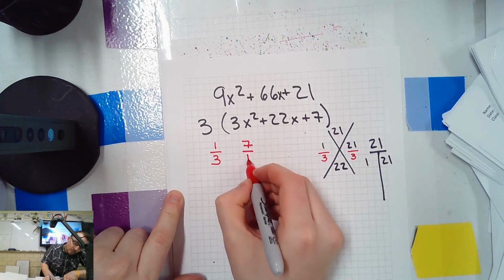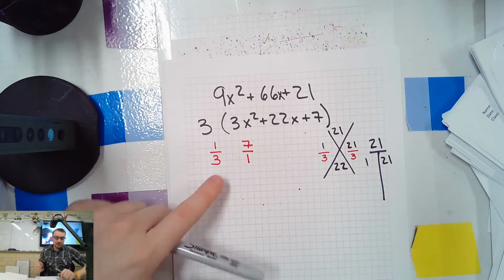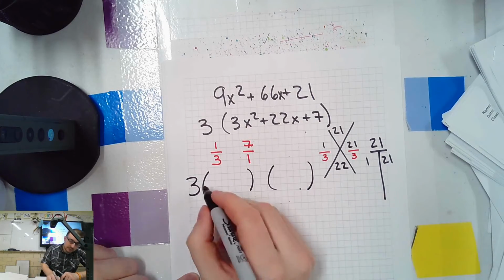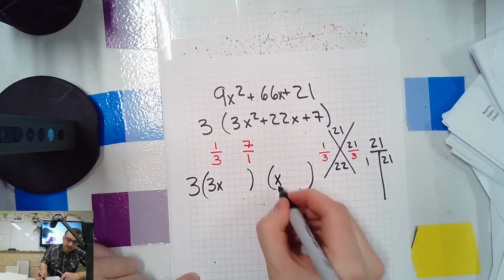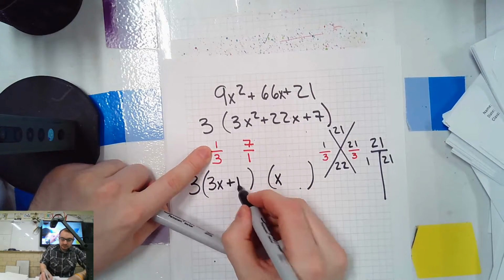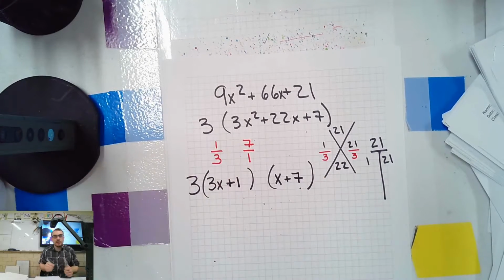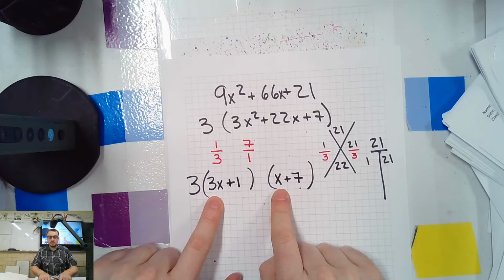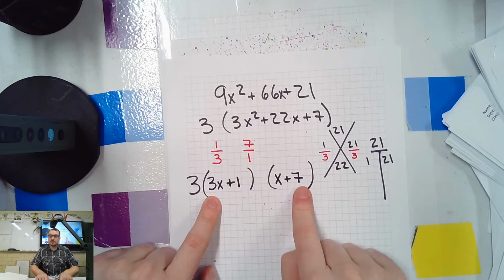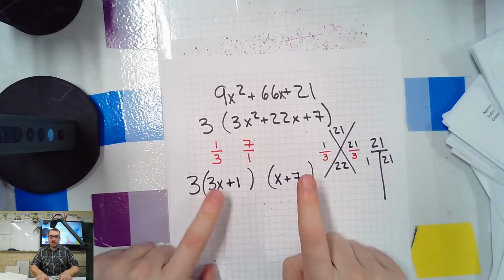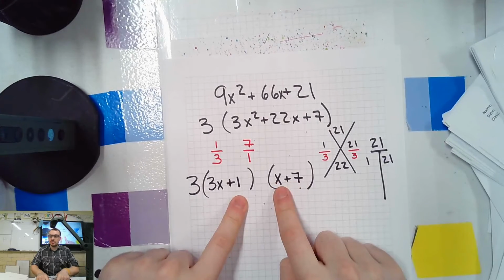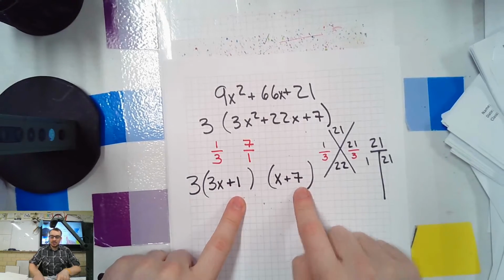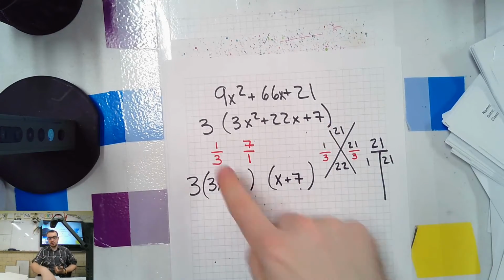7 over 1. What do we do with the bottom numbers? Yep, we're almost there. You put them in front of x. So we got 3x here, and 1x here, and then we add 1, and add 7. Now let's check to make sure this does factor. What do I get here? Check, good. What do I get here? Negative 21x. What do I get here? Plus 1x, so 22x. What do I get here? 7. Checks out, right? The 3 obviously will just do the same thing, right?